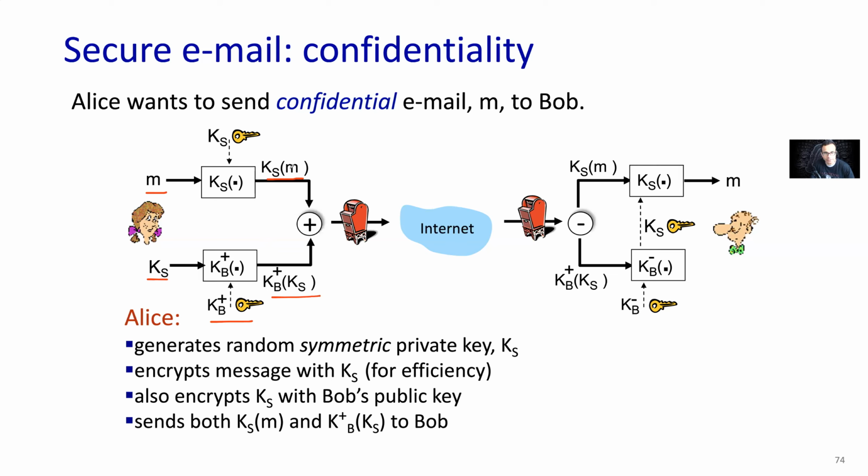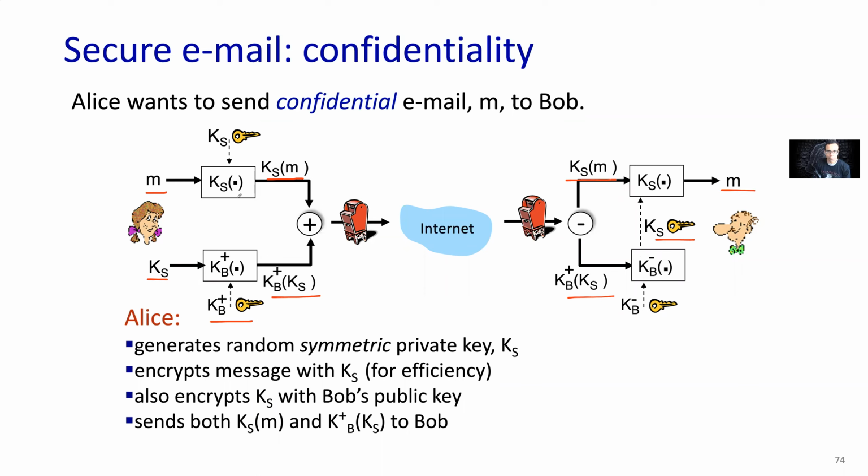One is the encrypted email itself. The other is the encrypted key, the symmetric key that was used for encrypting the message. So when Bob receives these two things, Bob splits them up. Now, of course, Bob cannot decrypt this until he knows what the symmetric key is. So the first thing Bob would do is take that encrypted symmetric key, apply his private key to that, and this would allow him to figure out the symmetric key that's used, and then apply that to this and generate the original message.